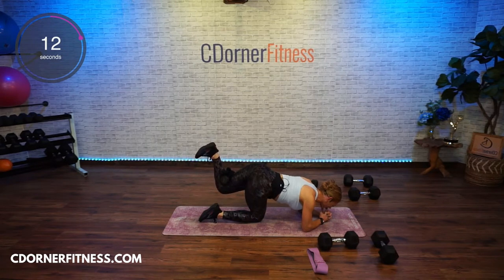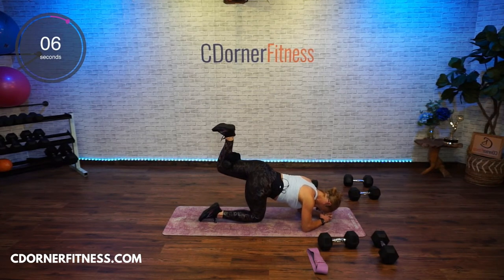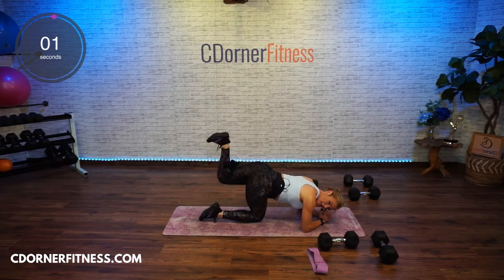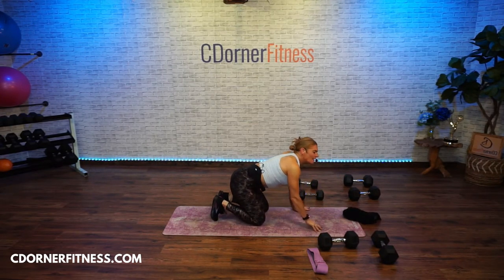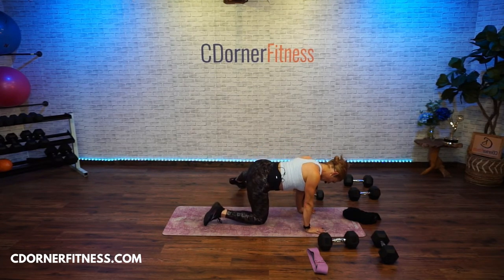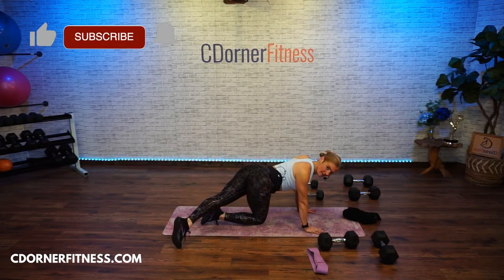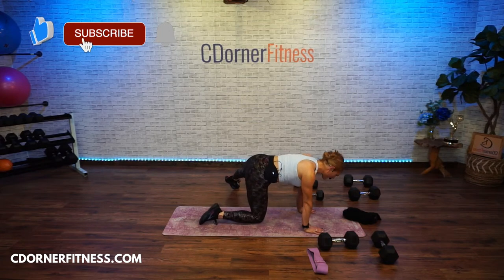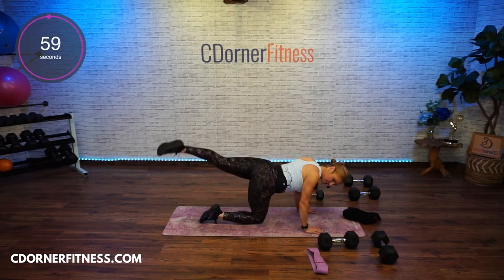Remember how good your legs felt last week? Remember the inner thighs? Come on, try to keep your mind off of it. Stop. Take it out. You're on your hands and knees. Legs out. Okay, you're going to go up, circle, and cross it over, and then back. Ready? Here we go. Circle. Cross.